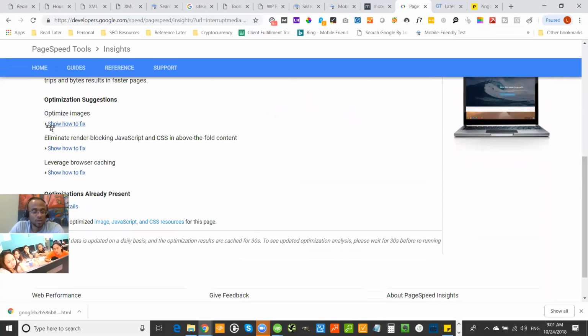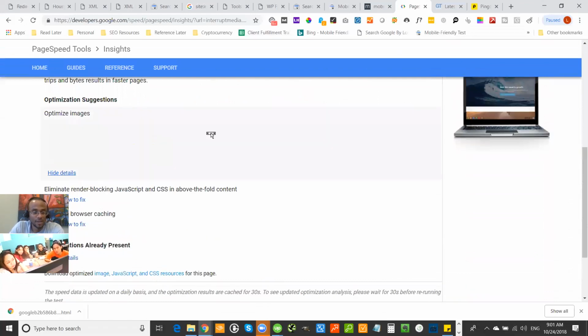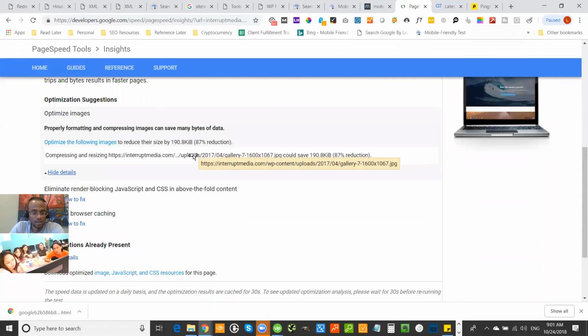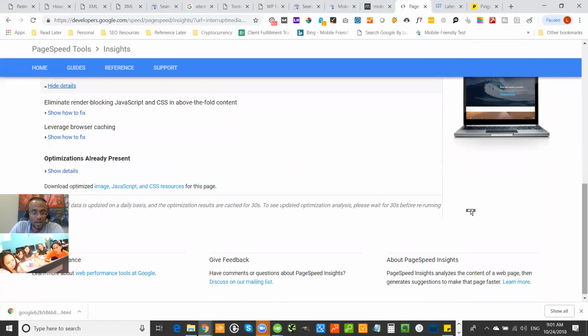So, it looks like for the desktop version of your website, you can optimize some of the images. I think this is probably the image you're using for your banner here. Where's the website? I lost it, but it's going to be the wave banner. You could do some optimization for your JavaScript and CSS.